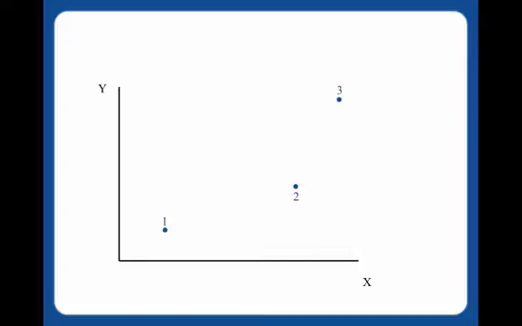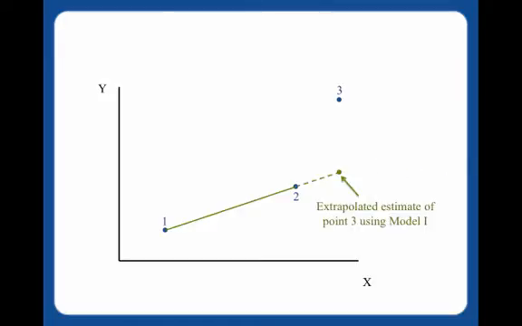What if we collect a third point? How do we model 3 points with a line? One idea is to haphazardly choose point 1 and 2 and create a line. Using this model, we can guess the value of point 3. Notice, our extrapolation does not fit the third point exactly. However, we can quantify the error between our model and the data.